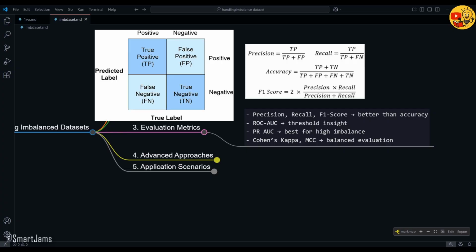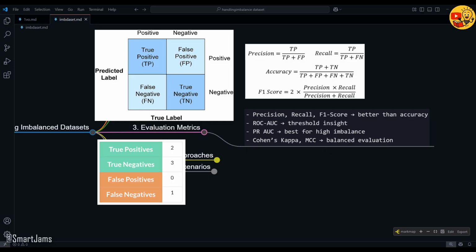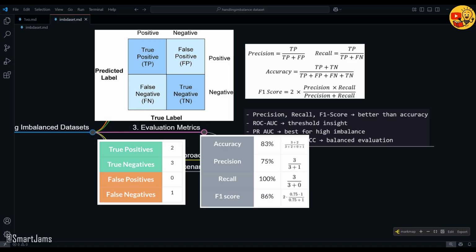Precision measures how many of the model's positive predictions were actually correct, essentially answering, out of all the times the model raised a flag, how often was it right? This is particularly important when false positives are costly, such as in spam filtering or fraud detection. In contrast, recall, also called sensitivity, captures how many of the actual positive cases the model successfully detected. It tells us how good is the model at catching real cases. High recall is critical in domains like medical diagnosis, where missing a true case could be dangerous.